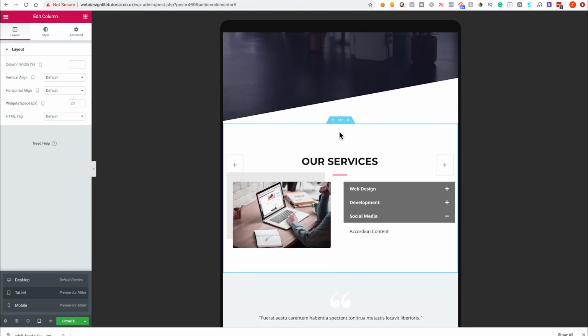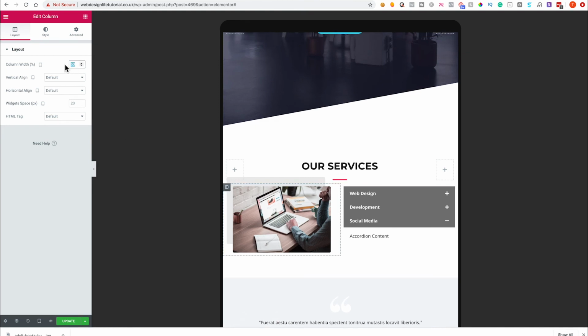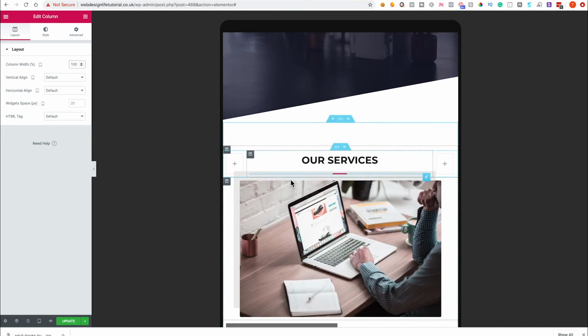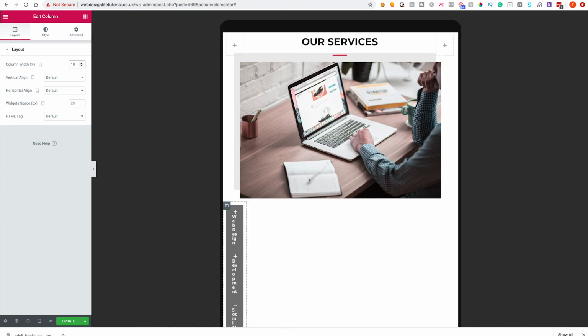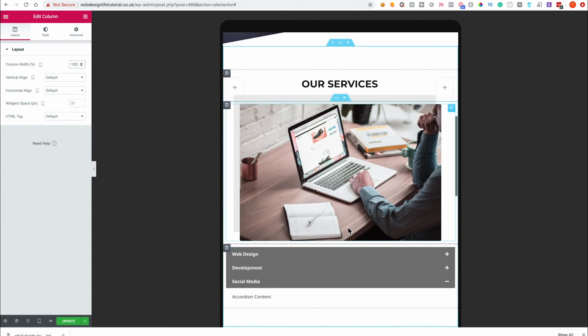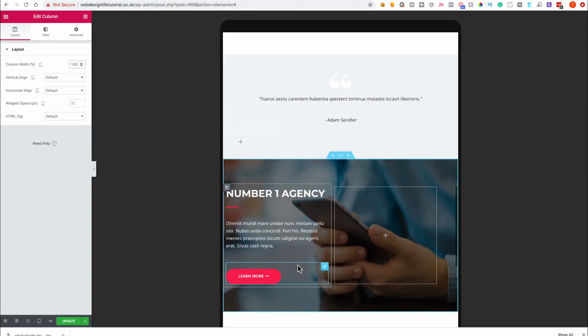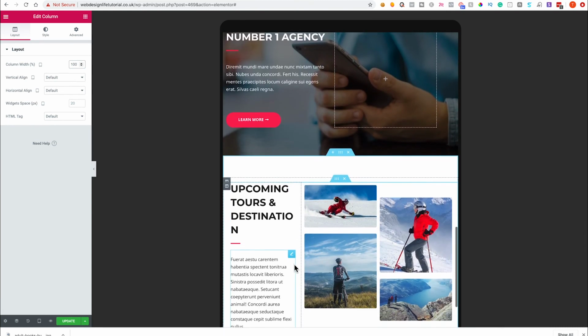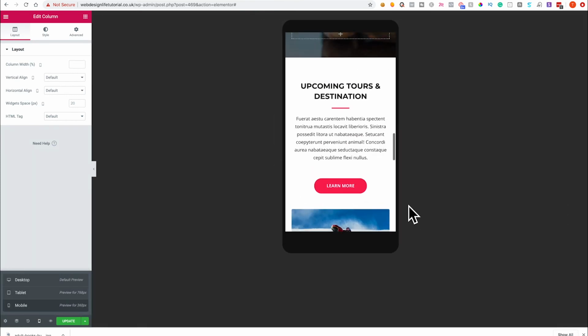Now, whatever changes you make on here, let's say for example you wanted this to be 100% width on a tablet, you can do so, and again just select the column icon there and go to column width and change that to 100%. And all of the changes that you make in tablet view will only affect tablet view. It won't make those changes on desktop or mobile.